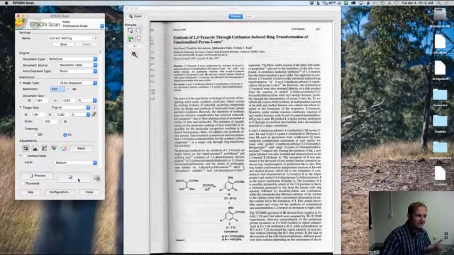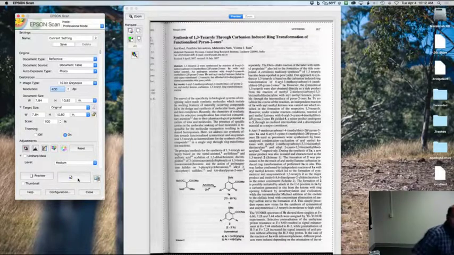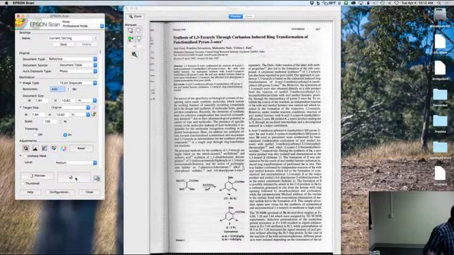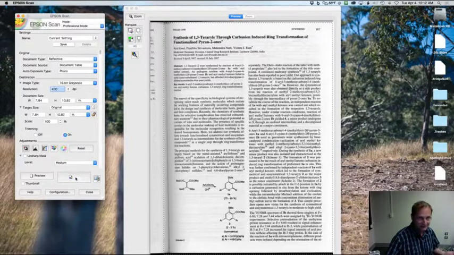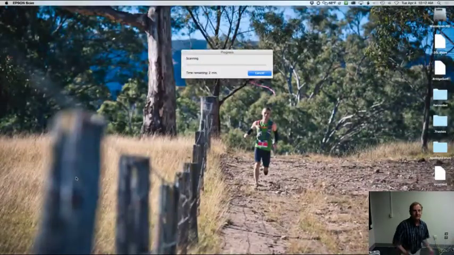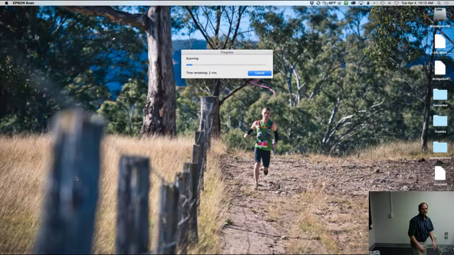Then over here, and I have no idea why they put this in white text, is the big scan button that you can barely see. It almost looks like it's grayed out, like you're not supposed to click it and nothing would happen. But that's the button you want to click and it makes the scan. This is when you wait. This is where having that resolution set down a little bit speeds things up.